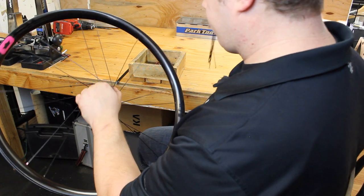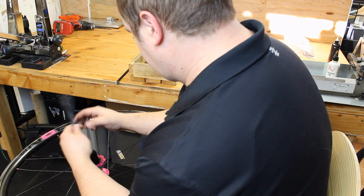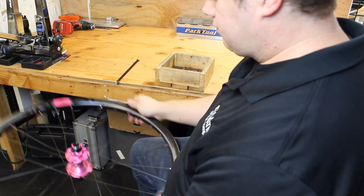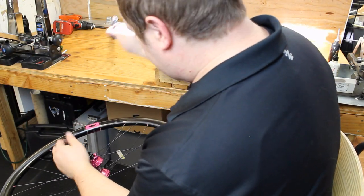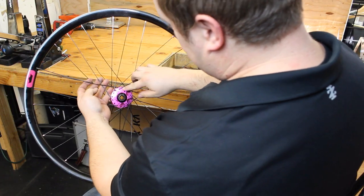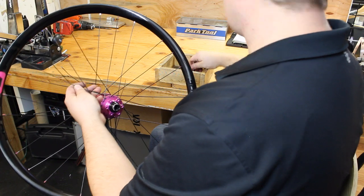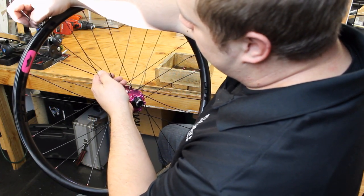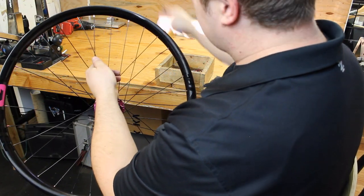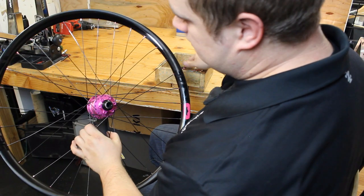Now you'll twist the hub clockwise from the drive side until it stops, and then drop your spokes in this way, and then this is where you decide if the wheel's gonna be laced 2 cross, 3 cross, 4 cross, simply based on the number of crossings you do. So you can see I'm pointing out the crosses. One will go over, it'll always go over, under, or just over if it's 1 cross. The number of spokes you choose will be the deciding factor on how many crosses you like to do.